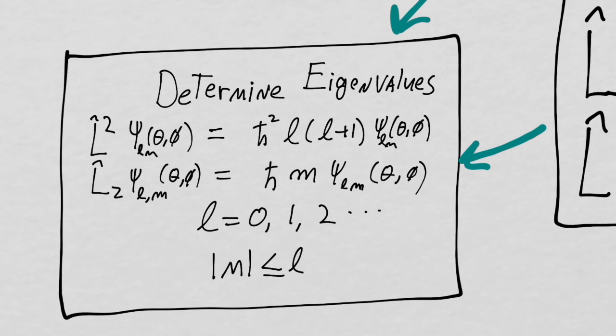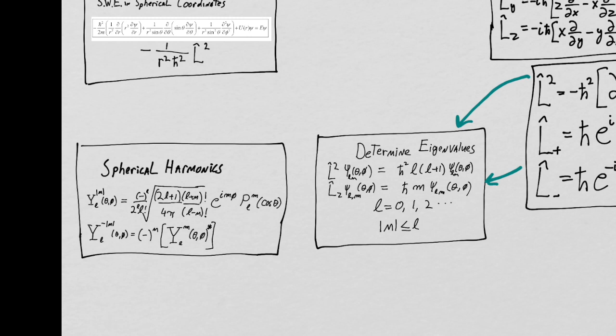And so these now become the eigenfunctions, and they're labeled with two quantum numbers, L and M, and those quantum numbers are restricted to integer values for L, integer values for M, where the magnitude of M must always be less than L, and that's forced upon you by the analysis of the differential equation. And ultimately, the bottom line solution is these guys here, which are literally given by the spherical harmonics. So you end up at the spherical harmonics through this analysis of these eigenvalue equations.